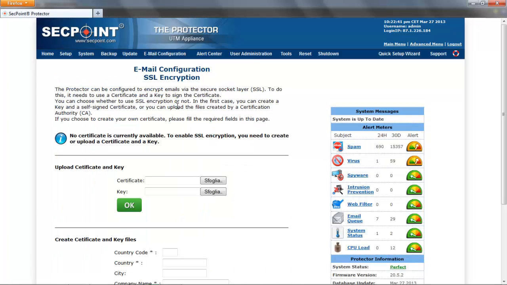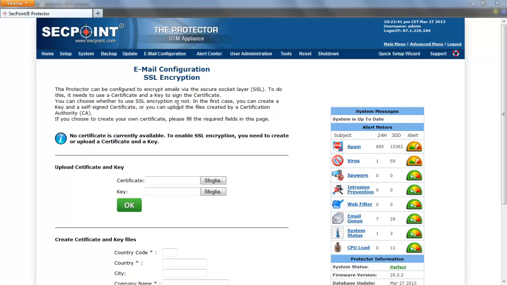To use SSL, you need a certificate and an RSA key that will be used to sign the certificate. For those who are familiar with SSL, I will say that the RSA key must not be encrypted, so it must not require a password to be used.